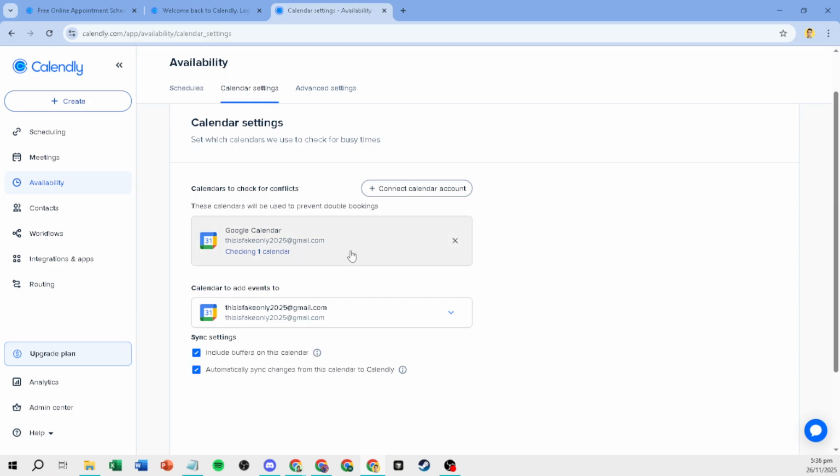To join a meeting, open the event on your Google Calendar at the scheduled time and click the Join with Google Meet button. You can also find the same link inside Calendly under Scheduled Events, open the booking details, and select the Google Meet link there. Either path takes you straight into the call.